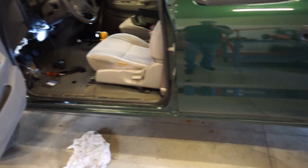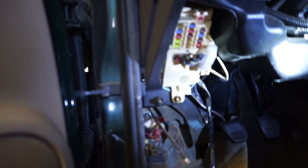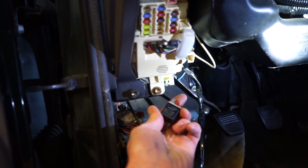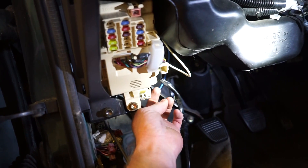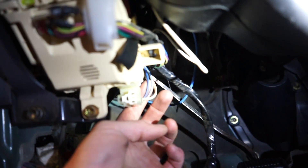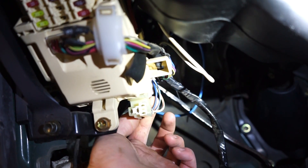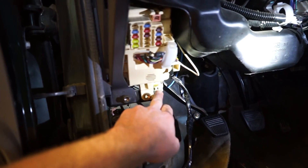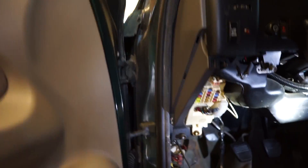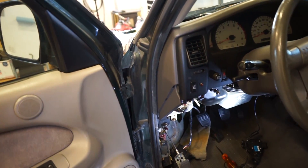We got the fuel tank and skid plate all buttoned up. I wanted to go over one thing real quick — this is the circuit opening relay, basically the fuel pump relay. The positive wire runs directly from the fuel pump up to this blue wire here. All we really need to do is cut this wire and tap it into the relay from the Volkswagen harness and the pump will be powered — very simple to do. You can also go up in the fuse box in the engine bay and pull the fuse and relay out for the EFI since we don't need it.